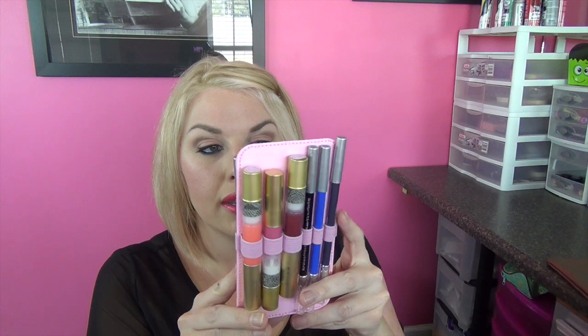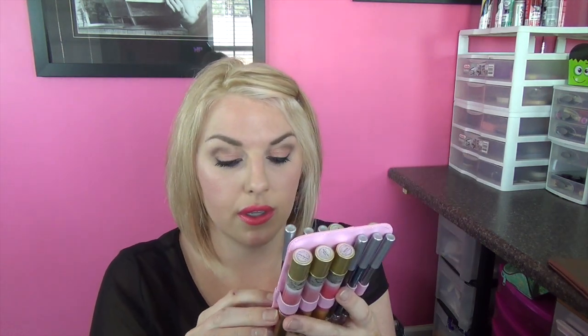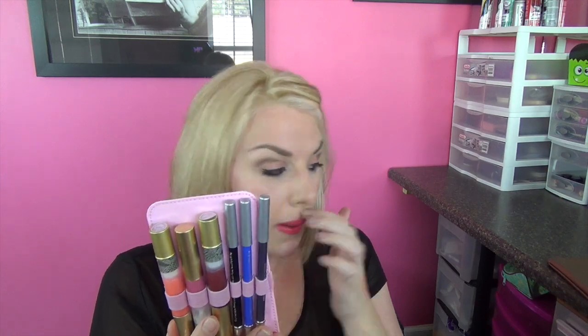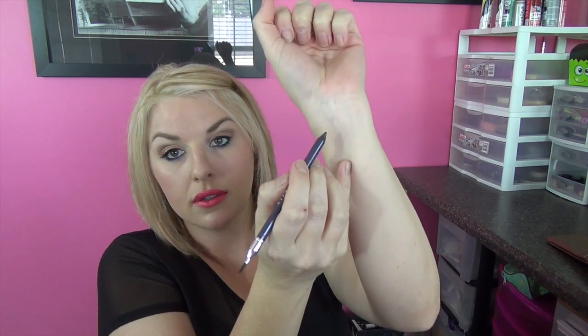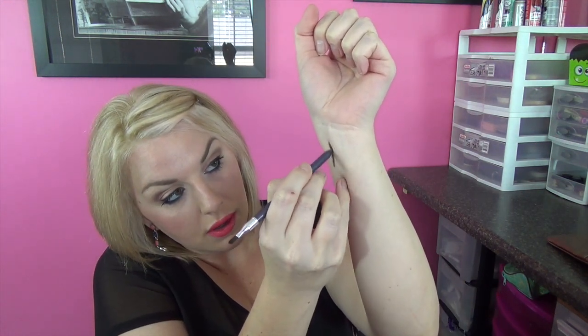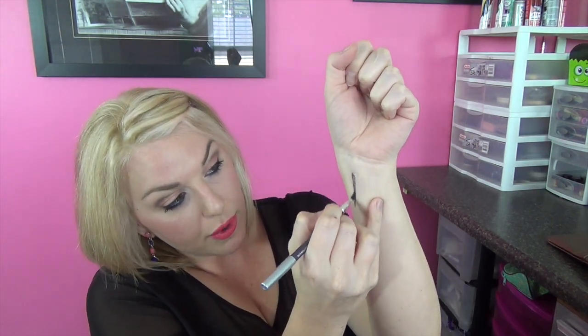Next I ordered this 12-piece set — there are six eyeliners and six lipsticks. I don't know why she calls them lipsticks because to me they're more like a lip gloss. It came with six of the Starlight eyeliners and a little purse or makeup carrier that I probably won't use. What I do like about these eyeliners is this little brush on the end. So if you're doing your upper lash line and using a color and you want to blend out the line, you have about 30 to 45 seconds to use that brush and smoke out the line.